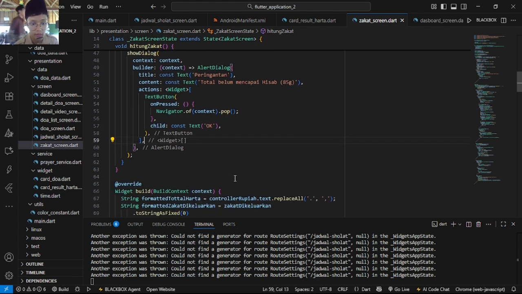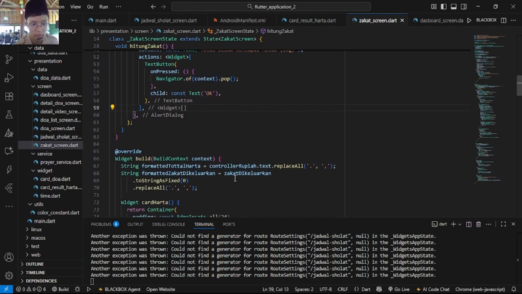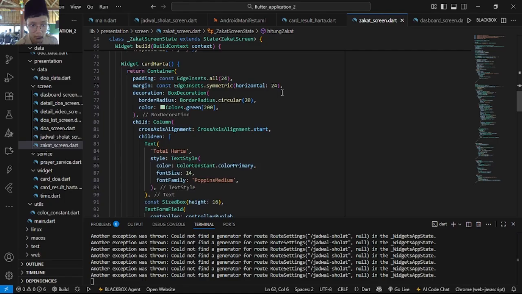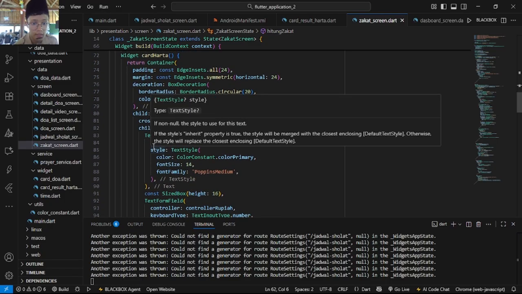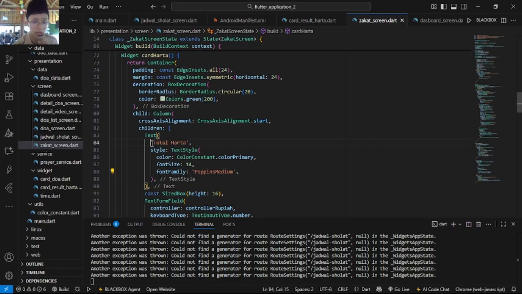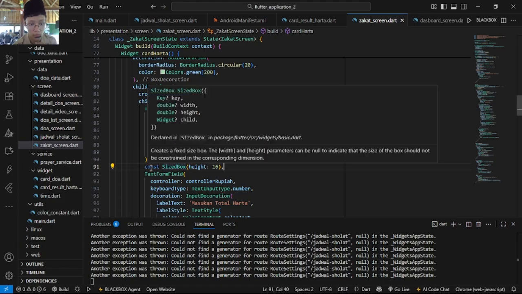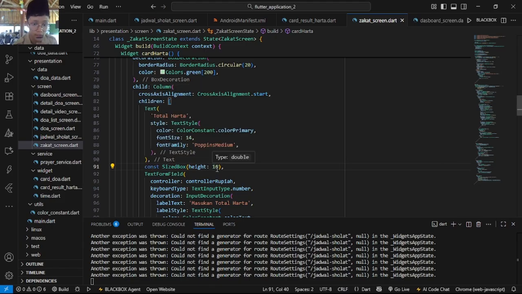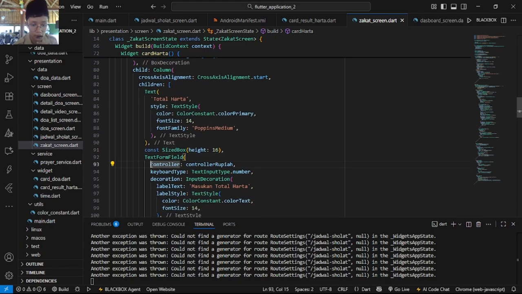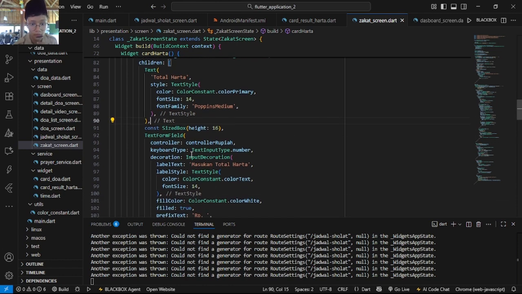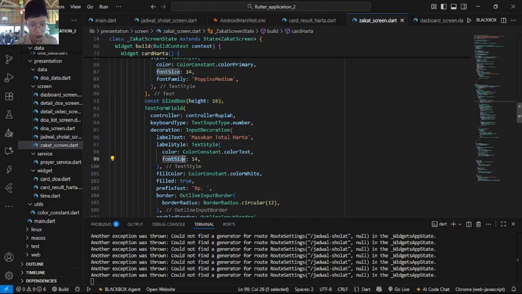Okay, so it means you need to put in 85 million rupiah, and then this is the size for the button. For total harta, the font size is 14 with the font family Poppins Medium, and we use a height of 16, and then we can control the rupiah and set the keyboard type here, and we can use the font size.